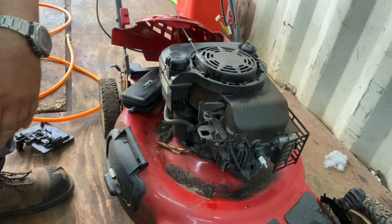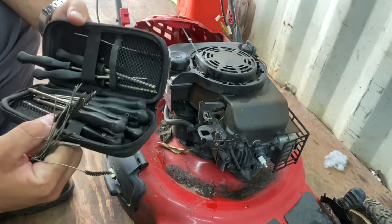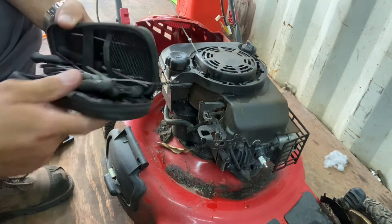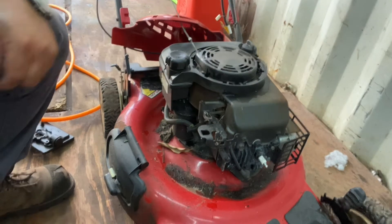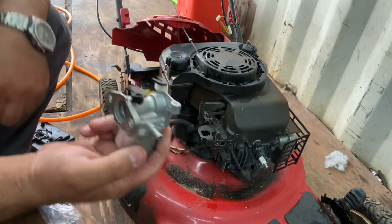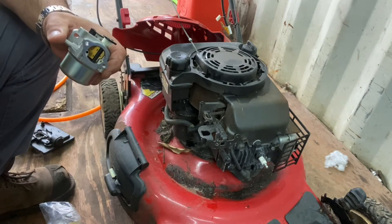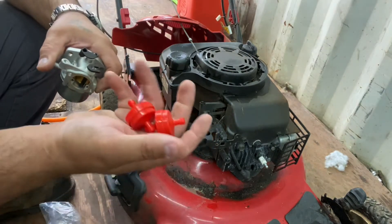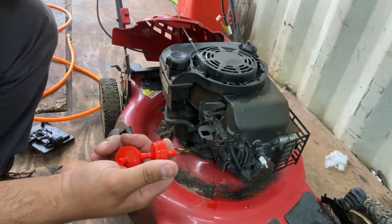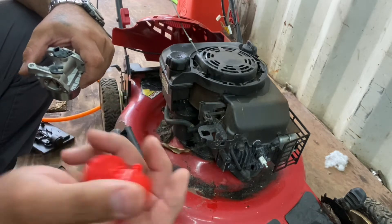So this is the Toro that I found in the garbage. They also sell this kit - every single tool you need to deal with blowers, chainsaws, and weed eaters. Great kit to have. And this is the carburetor they sent me - same exact one if you want to spend $65 OEM, but I think this one was $15 or $12. It comes with a kit that you always need, and filters - which you're not going to use on this, but it's always good to have. So when you buy a kit, they send you a little extra stuff. You're basically getting filters for free that you can use on gravity-fed carburetors. It's great to have.